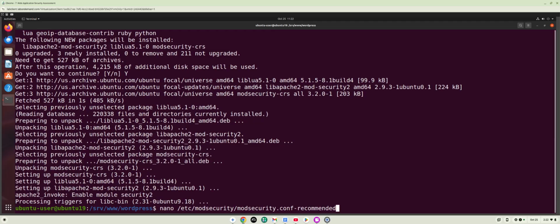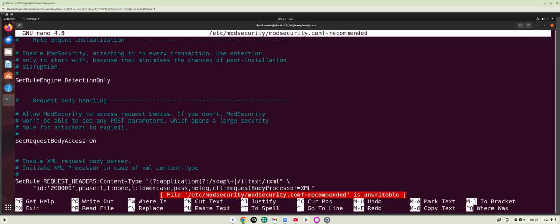All right, so just like I said in the video that I specifically did about the mod security web application firewall, we want to set this. By default, if we look here at the second rule engine line, it's set to detection only. So that's basically putting the web application firewall into a passive mode of protection. We want to put it into an active mode of protection, and that's going to actually block some of the attacks that I mentioned prior.